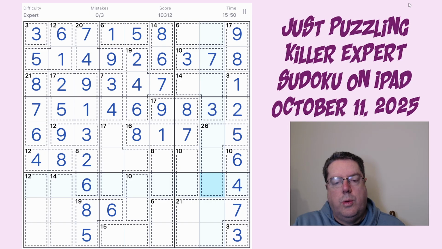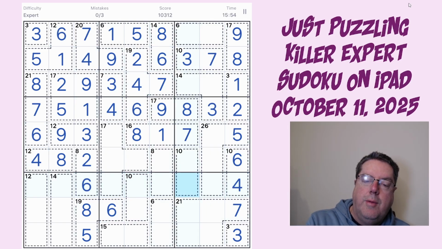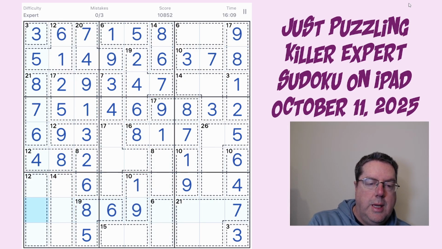6 and 4, 7 and 8. So this is interesting. 6 and 4 can't be there. 7 and 8 can't be there. So this is 1 and 9. I need a 1, it can't be there. So that's a 1 there, making this a 9. Remember, this was 1 and 9, so this is going to be a 1, leaving this to be the 9. 9 comes across here, 9 comes across here. 9's not in there, so that's a 9 there. Meaning 1 has to be here, and that has to be a 2.